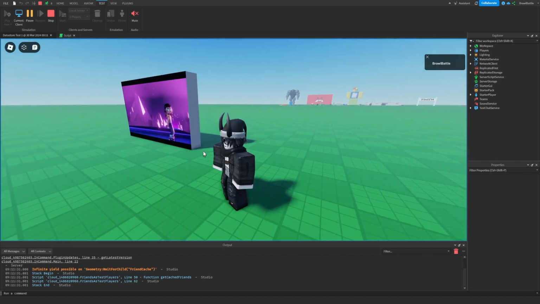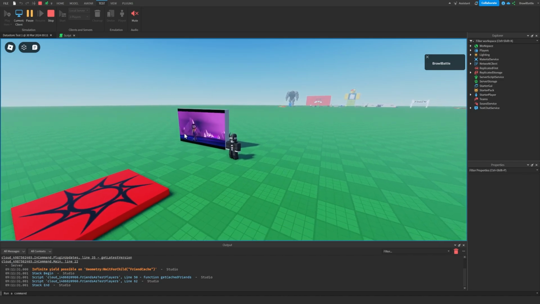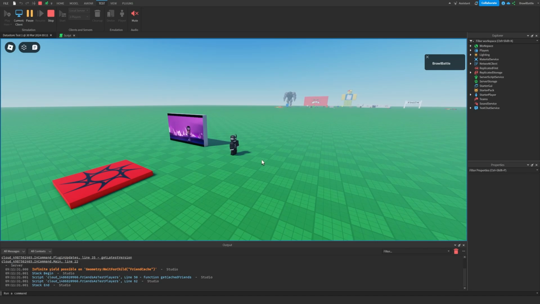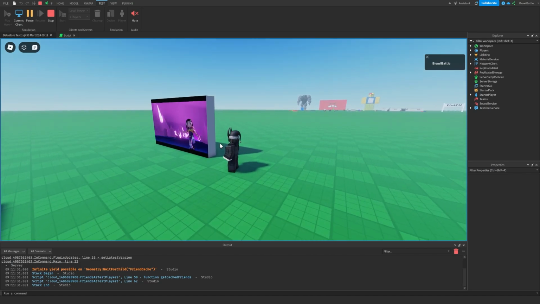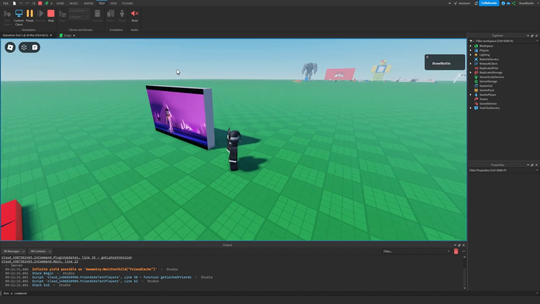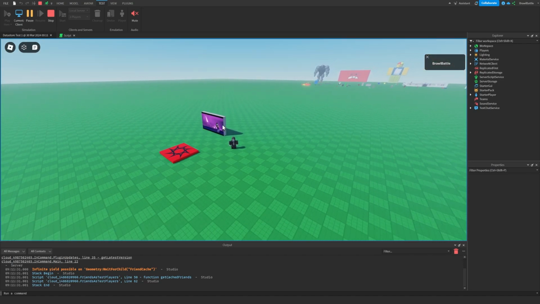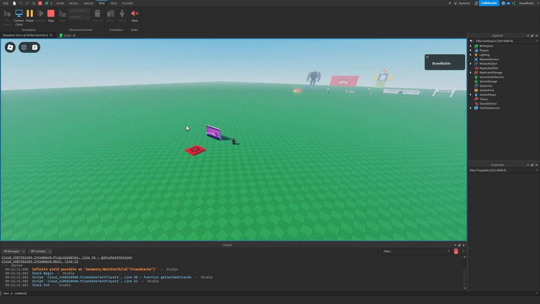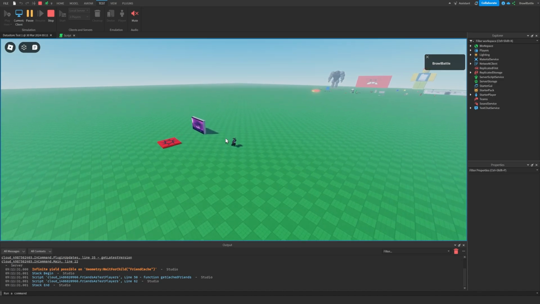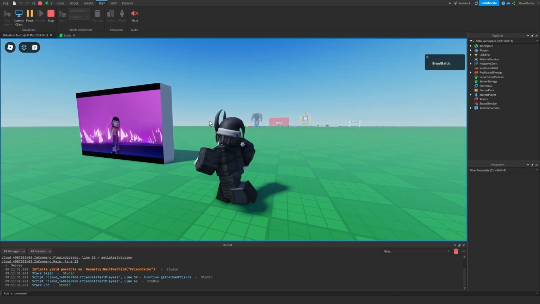But just as a quick recap of how this works, when we have a GUI instance that ties with the 3D world, like surface GUIs, and then we decide to play sounds within a 3D instance like the surface GUI or just a part in general, then it's going to play the sound from that instance in correlation to where we are inside of the world. That's the basic concept of 3D sound.